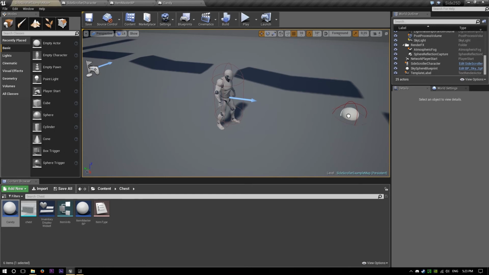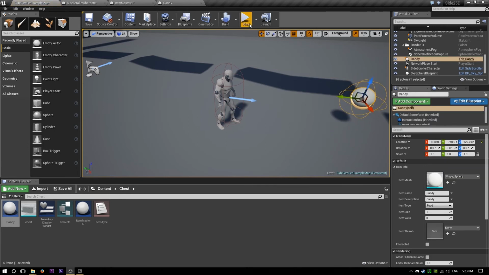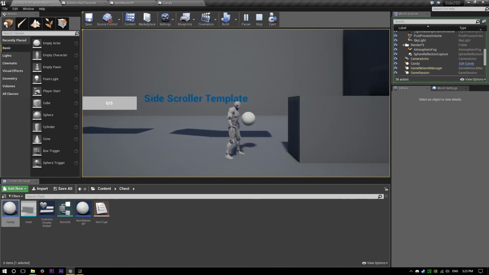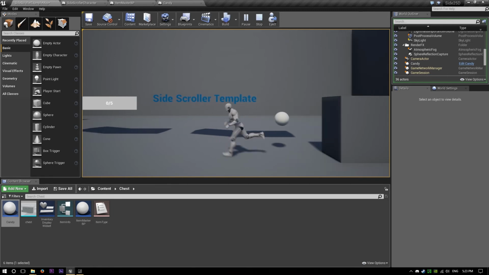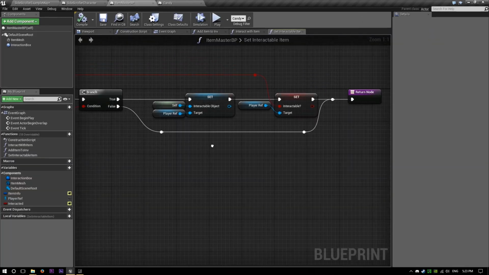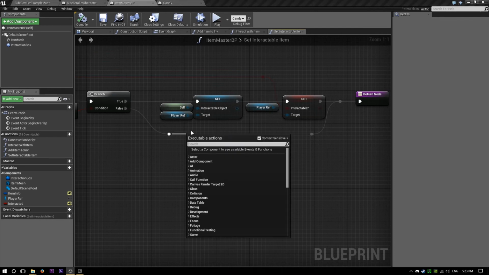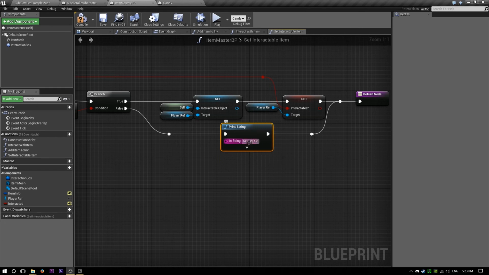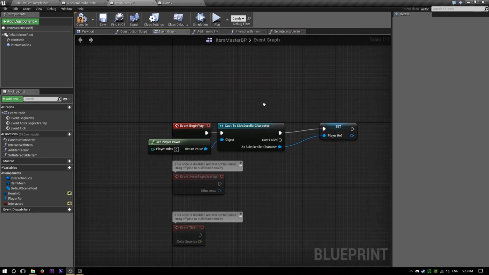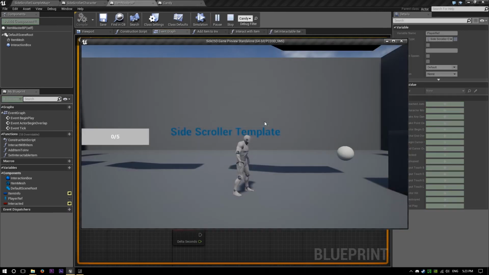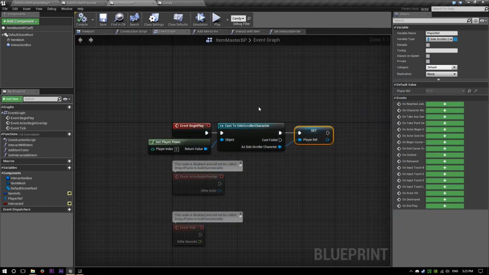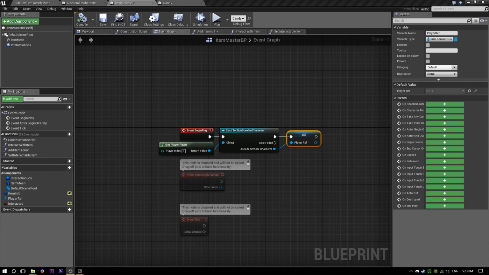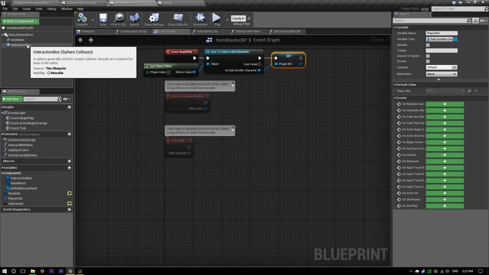So that's great. We're going to drag this candy out, have it hover a little bit, and just press play. Now, there we go. It is interacting. And if we press E, nothing happens. Why does nothing happen? Alright, let's quickly do a little bit of print string. Print strings are your friend when you are trying to debug. So see, okay, so it's not there. Oh, right. Okay, I remember now. I'm being stupid. I'm forgetting one big problem.